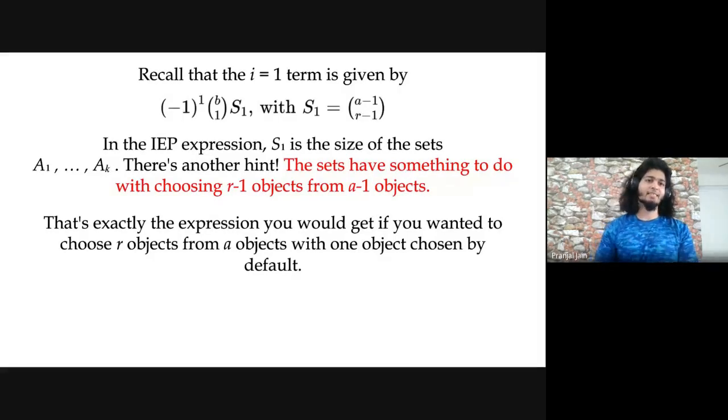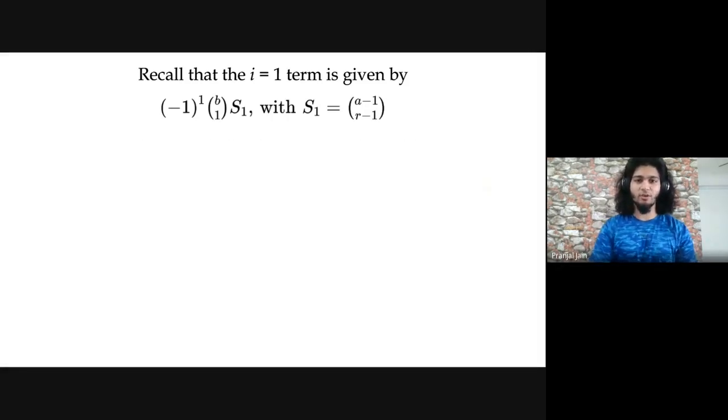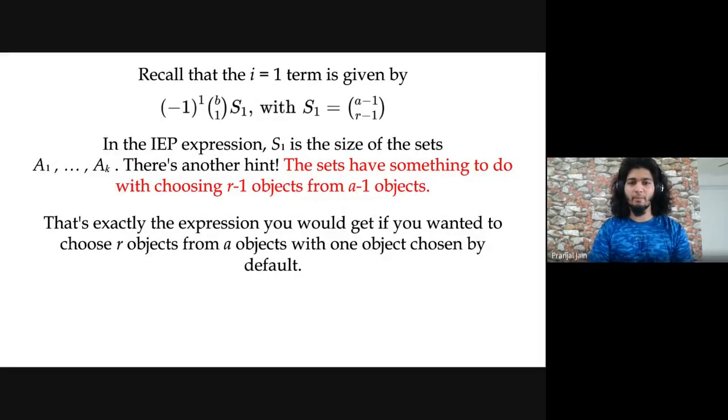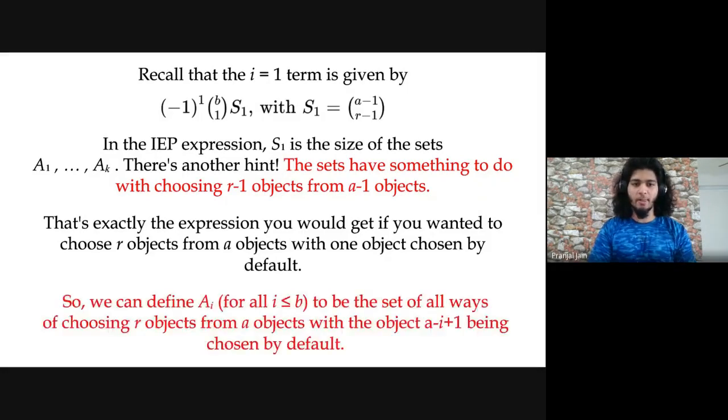And you may say that, okay, why would you even think of this scenario? Why won't you just take some set of A minus one elements and pick some R minus one from that? And that is because in the original setup, we have A elements over here. So if I'm choosing R minus 1 from A minus 1, then the problem with that is which one do I ignore? So that problem comes up, and you can't really answer that unless you reframe your picking action in terms of A elements so that you are not ignoring anyone.